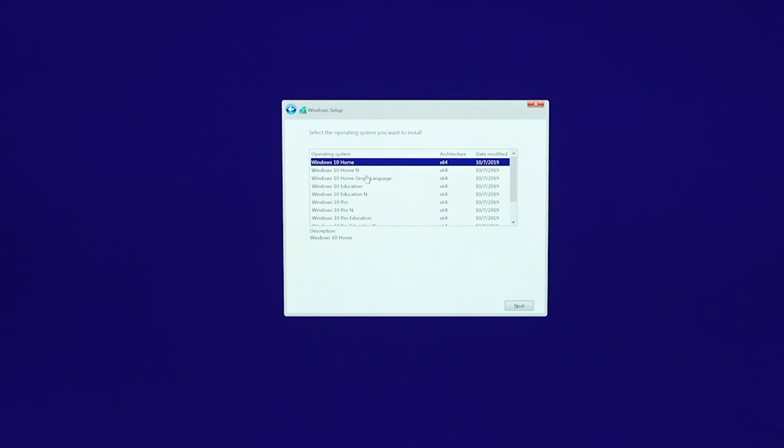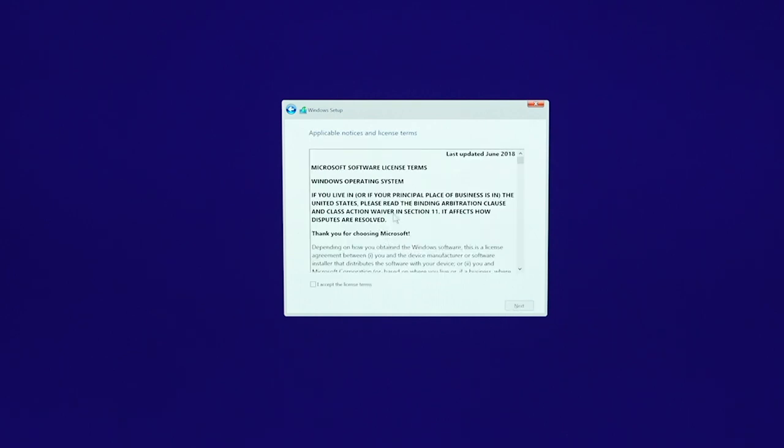Then it's going to ask you which version of Windows you want. Now, this again is different price points, but Windows Home at the time I'm recording this is $99. Windows Pro is about twice that. There's Windows Education. In my case, I just want Windows Home. That's going to be just fine for what I'm using it for. I'm going to press next here. And you could go through this if you like here and make sure you check this on when you do and then press next. And this is another part of the process that may take a little bit of time. So I'm going to just fast forward through this. I'll be right back.